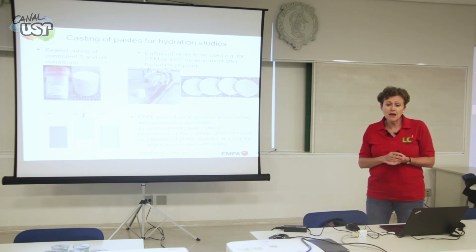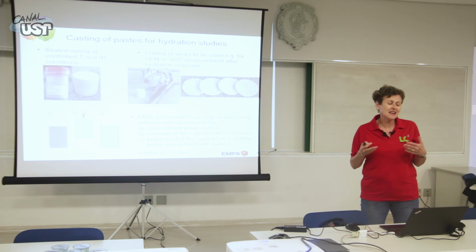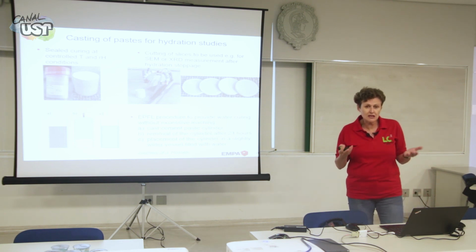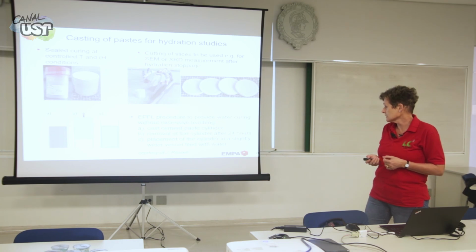So in many, many papers, you'll read that people say the samples were put in saturated lime water. Well, that's actually completely useless because it's not really the lime that's leaching out, it's the alkalis. And even in saturated water, within a couple of months, you'll have lost most of your alkalis in your cement paste. And if you're looking at something like reactions with SCMs, like fly ash or slag, this is going to have a huge impact on the reactivity of those materials. So this is really how you want to do it.